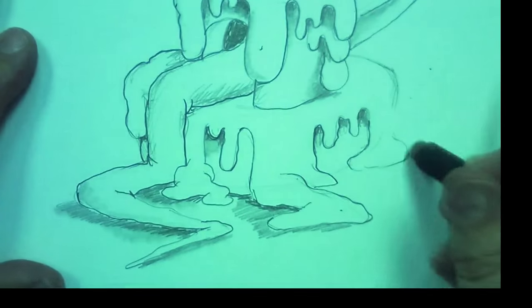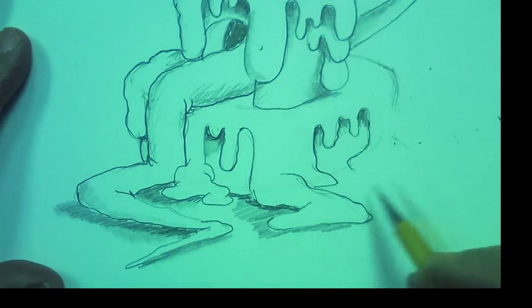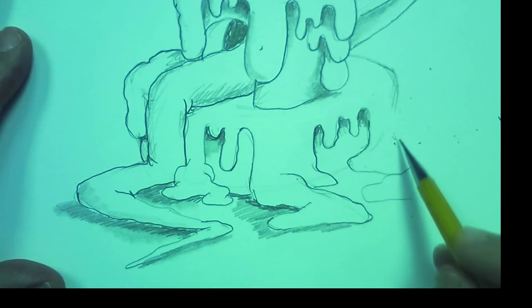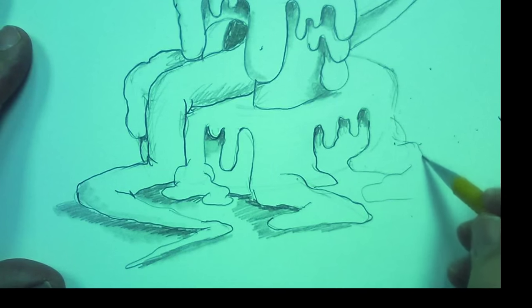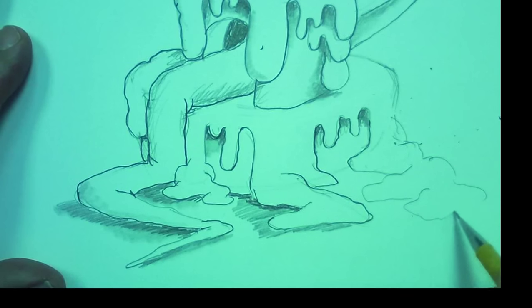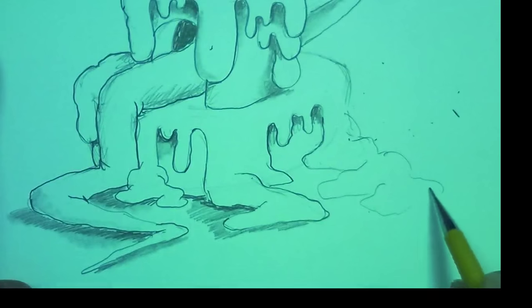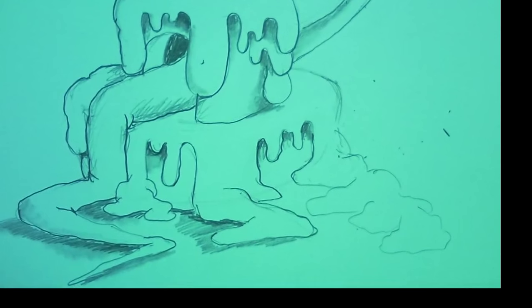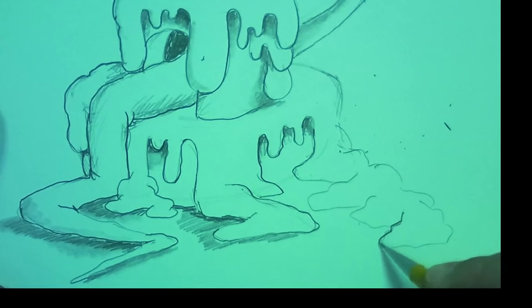Should I take this one and make this one scoop out even more, too? Yeah, okay, let's do that. Let's make this one clump. Look at this. Look at the big clumps. I'm going to do big clumps here. Look at that one. This one's just flowing out. This is like lava. Look at that. Oh, that's almost disgusting. Look at all that.